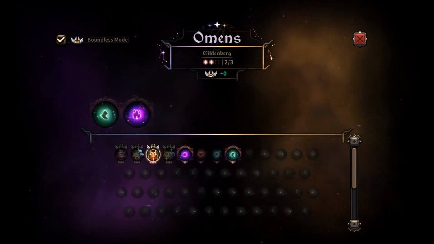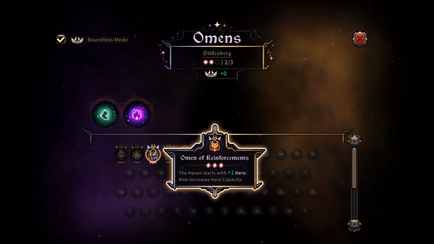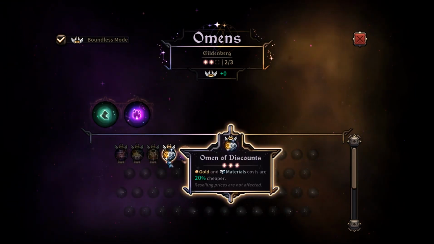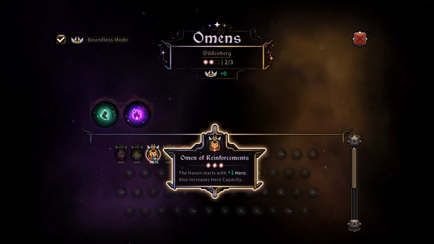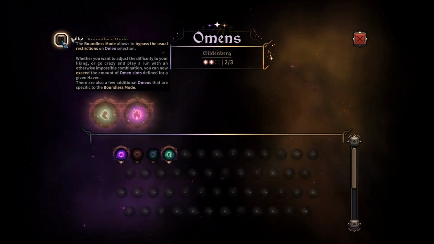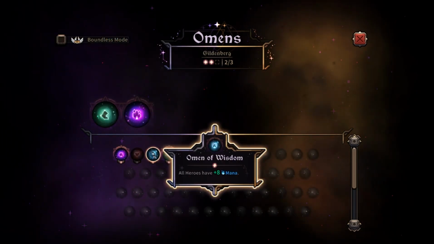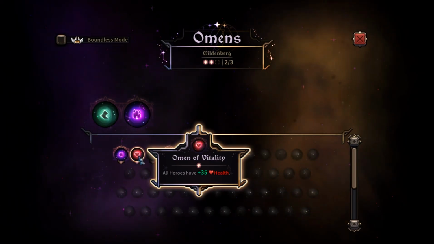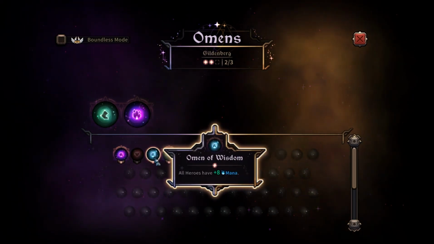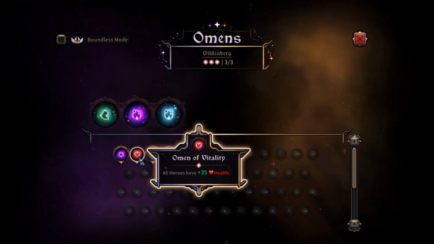So we still have to unlock them. Enemy is 20% smaller, more resources, an additional hero, omen of reinforcement, omen of discount. So basically, if you have one of these options activated, it turns on Boundless mode. For the time being, I think we'll just run it as intended with the starting ones. Having additional mana, health is nice as well, but mana is a much harder resource to get in my experience. I'd rather get an additional mana and additional movement. Health we can deal with.